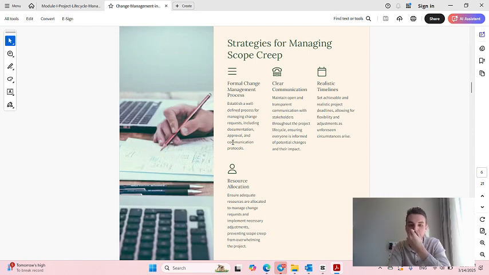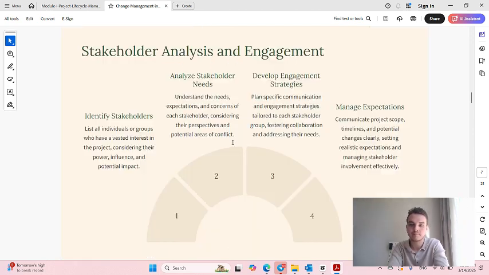And resource allocation is making sure that you have the money and people to do the change, and making sure that there are no resource constraints. So basically, for example, you don't have a situation where the change management procedure has stopped because people have to work on something else, or you don't have the necessary materials. You want to ensure the smooth operation of everything.